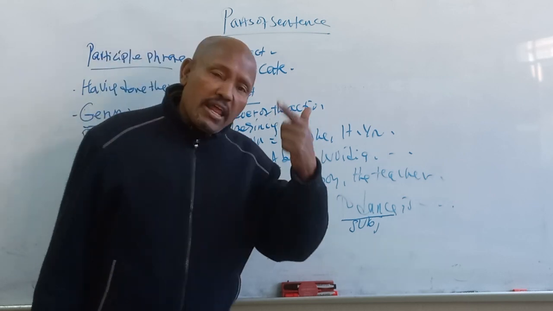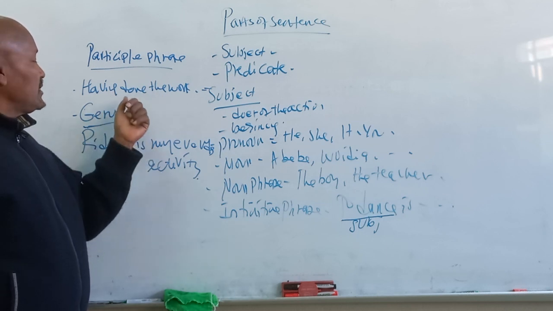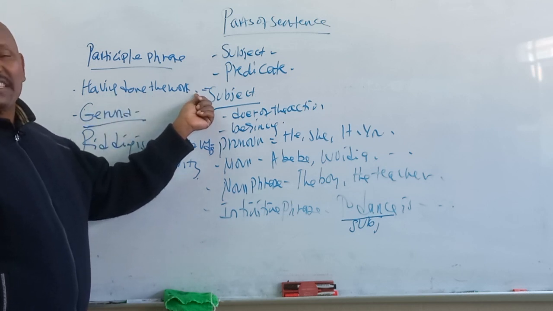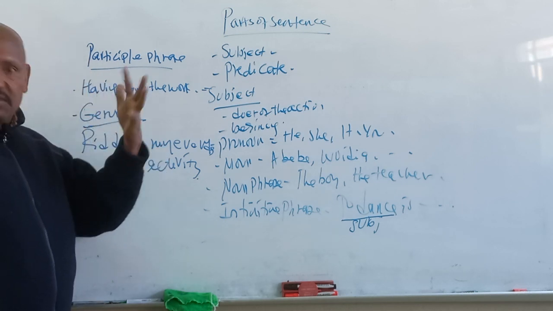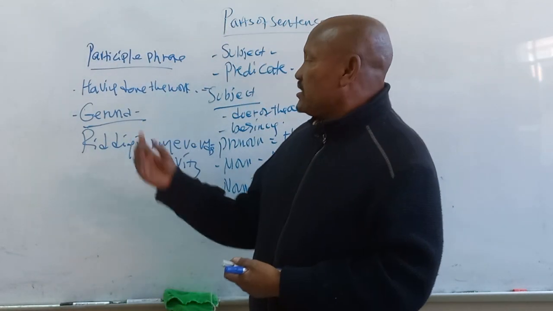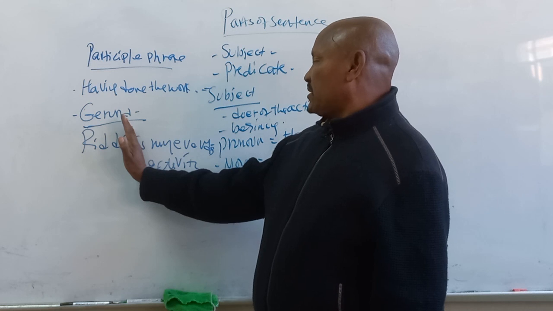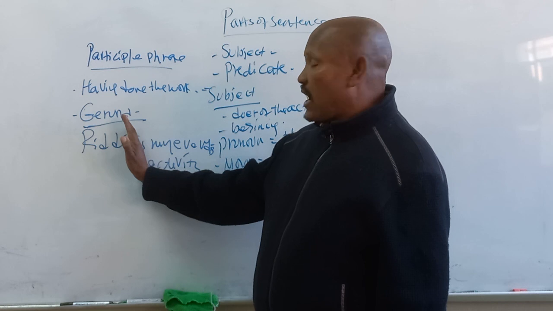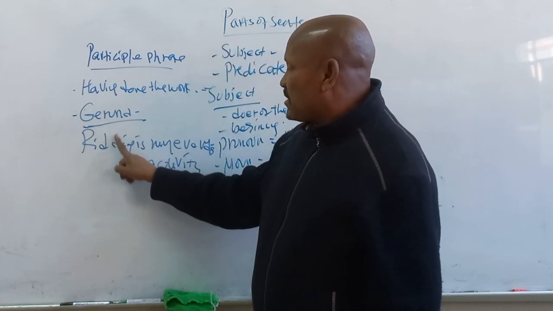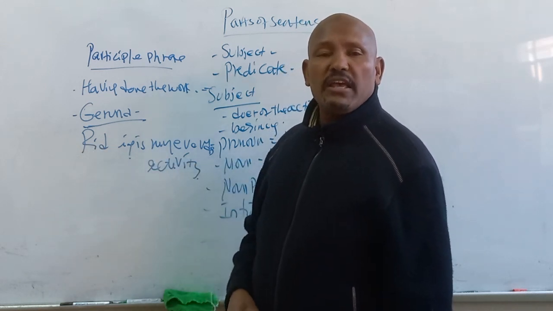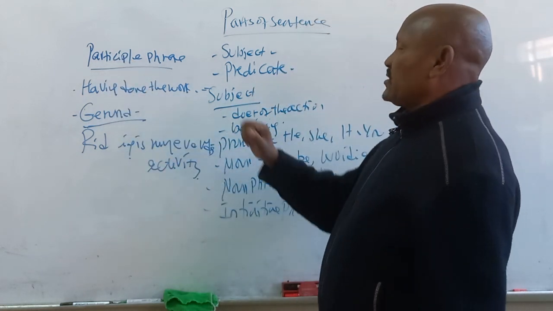These examples show that something else can be the subject of a sentence: participle phrases. For example, "having done the work" — what kind of participle is it? A perfect participle, so we put it down as the subject of the sentence. And the other one is the gerund used as a subject, which we discussed earlier when talking about words. A gerund can be the subject of a sentence: "Riding is my everyday activity." What is the subject? Riding. "Is my everyday activity" is the predicate. If a sentence has a verb, it must have a subject. The subject is riding. Why is it a gerund? Because we added -ing to the verb ride and changed it to a noun. We call this a verbal noun: a verb turned into a noun that serves as the subject of the sentence. All these examples show the different subjects, all right.